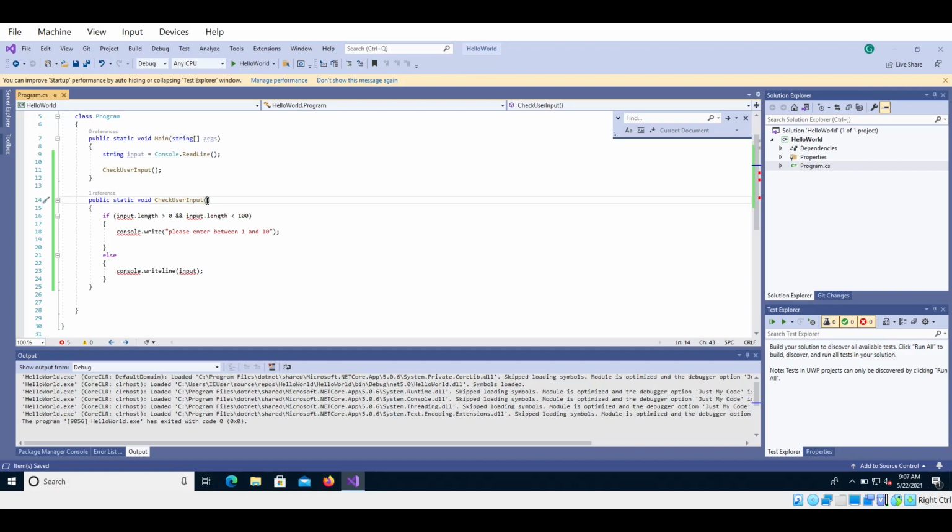Now let's use some input parameter. We define the type of this input parameter and we call it input.